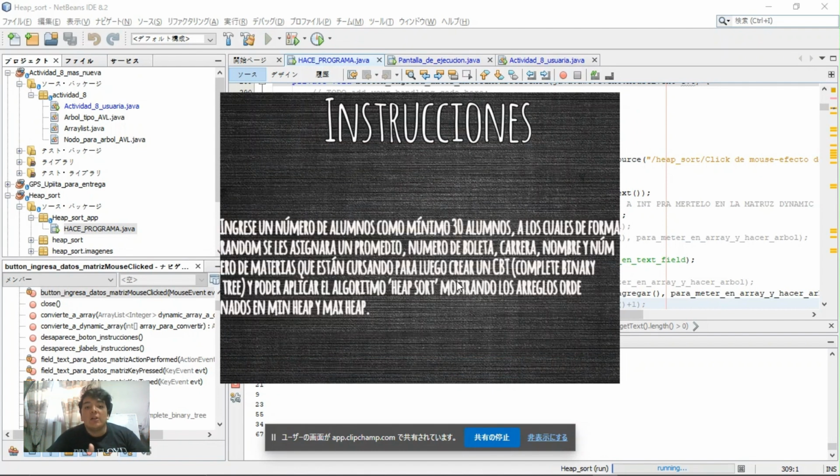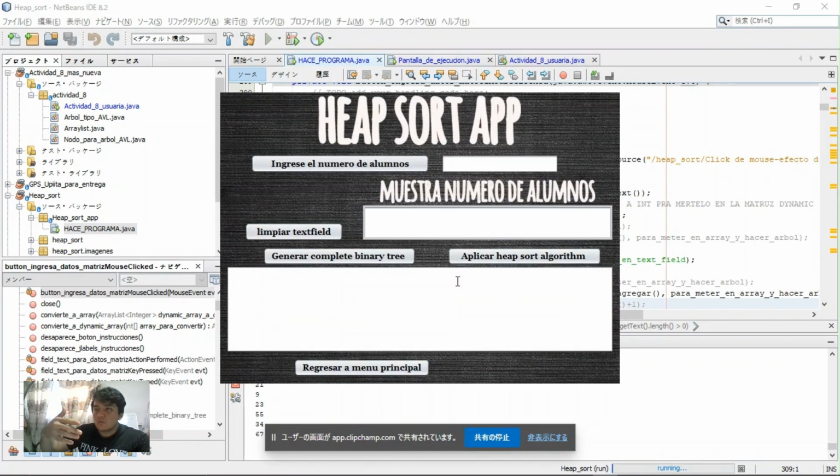And well, it says that we should enter at least 30 students to make a matrix with fake student identifier numbers, their names, and also their, there's a certain word in English, and it's very American, GPA.